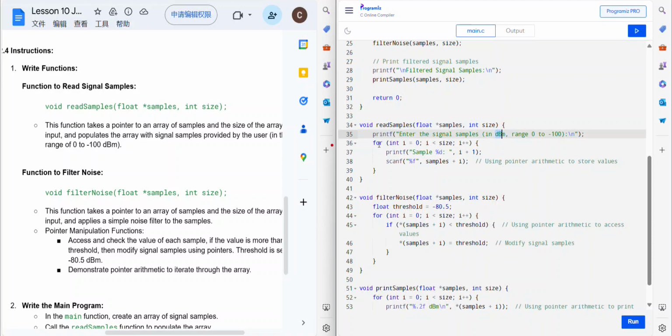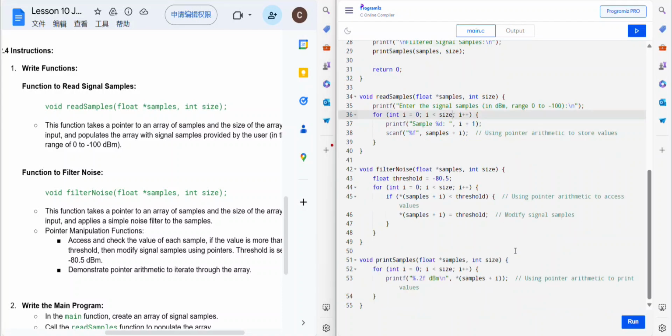For this function, we use a for loop where we initialize i, and i is smaller than the size, with i incrementing. Later, we print out the sample, depending on the value of the sample, in a loop. The loop runs until the size, which means that if we set the size to 6, then the loop will run until 5 only.